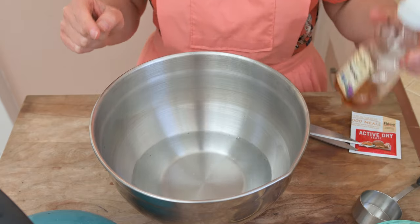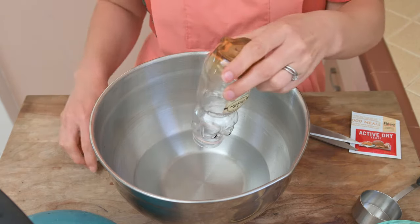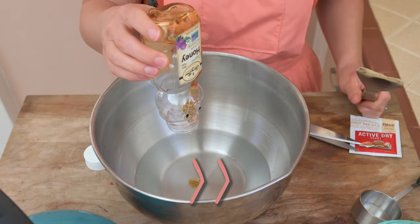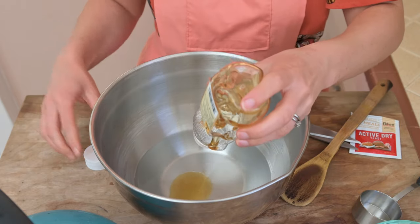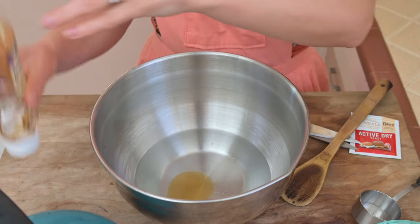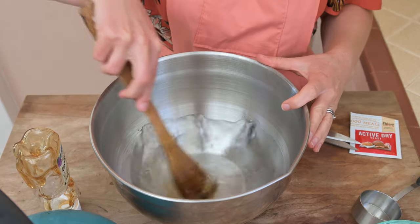And then I add a tablespoon of honey. I'm going to say that's a tablespoon. I'm going to put all the honey in the water. Sometimes when I'm just waiting for the honey, I'll just put the lid on and let it all drip to the bottom. Stir in the honey.